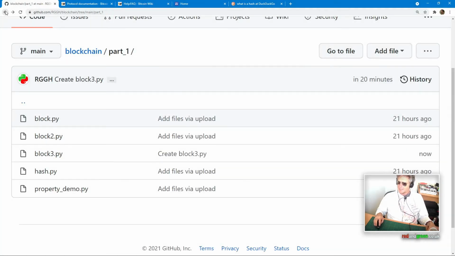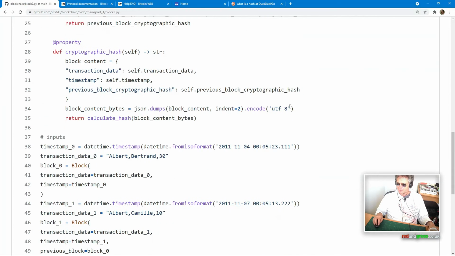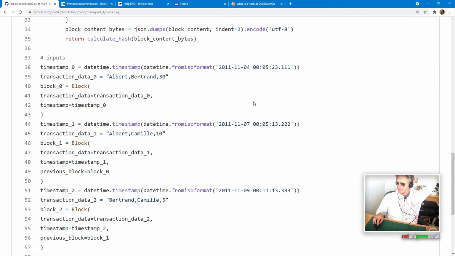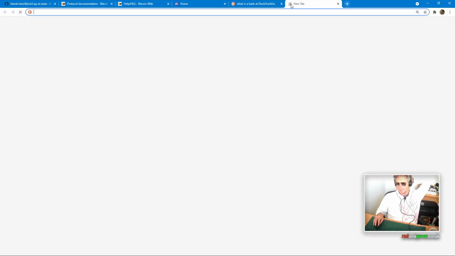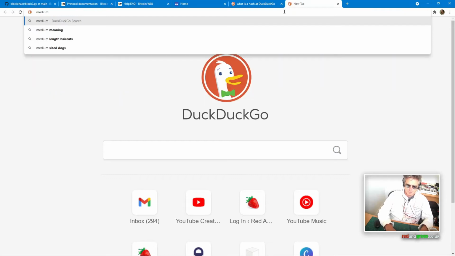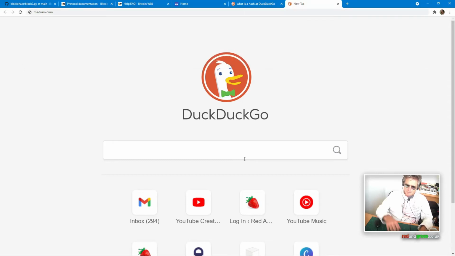Right, okay, so let's have a look at this. I just need to find out where I got this code from. I know why I've kind of plagiarized this. This was on medium.com. Let me just find medium.com. I'll put it in here.